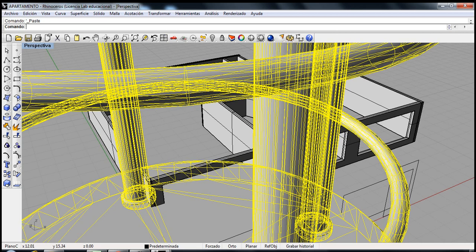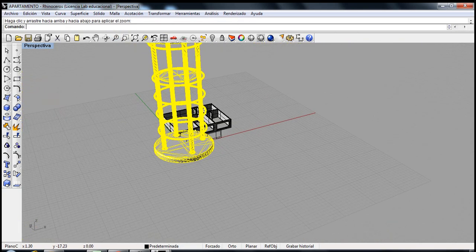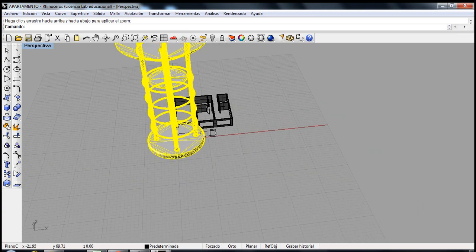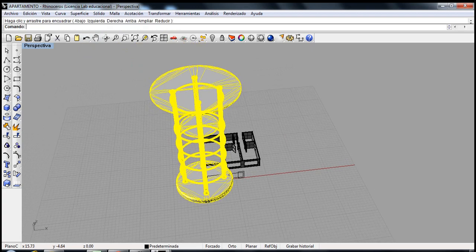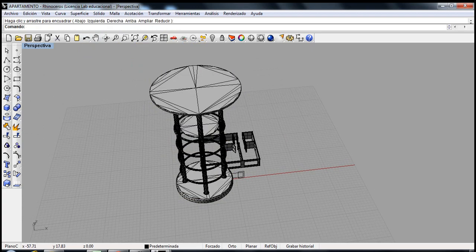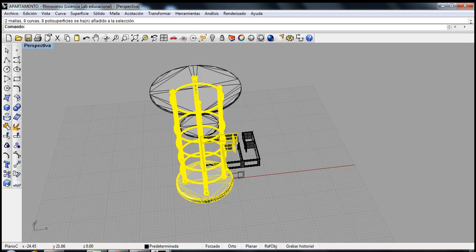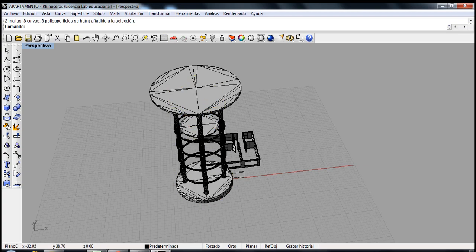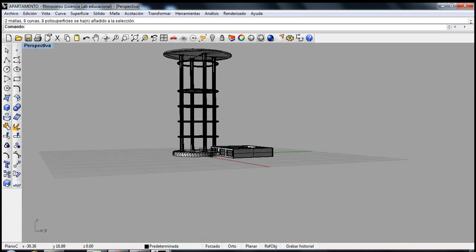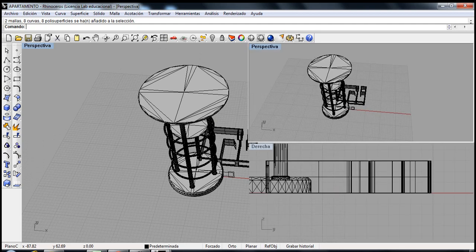So as you see, if we keep the same numbers, this is going to be a huge table compared with our apartment. But this is very simple to organize. We just have to scale it to a small dimension and just put it inside. So we select the object again, okay? We select our object. It's better if I do it from another view, okay?